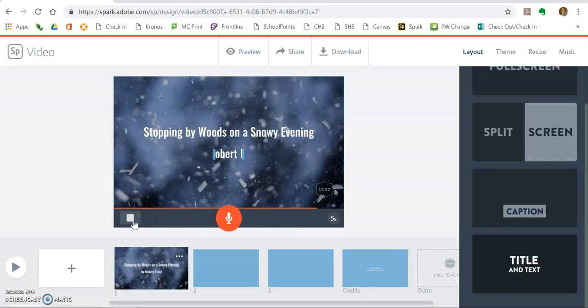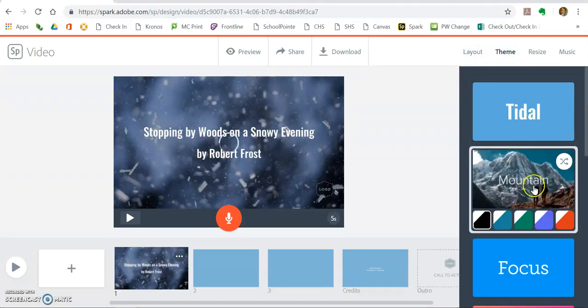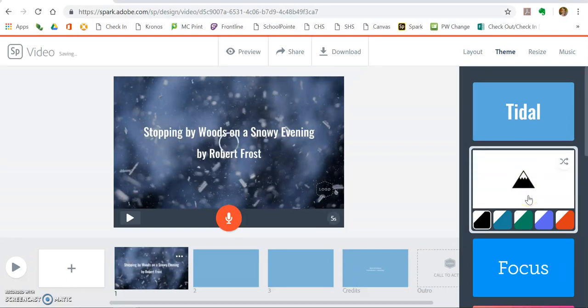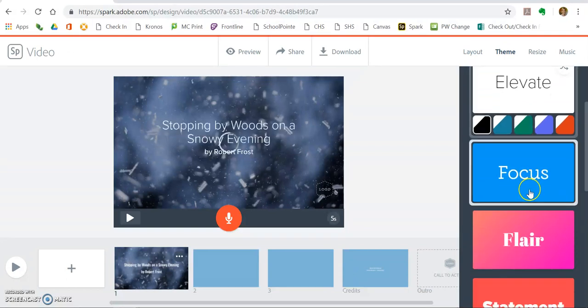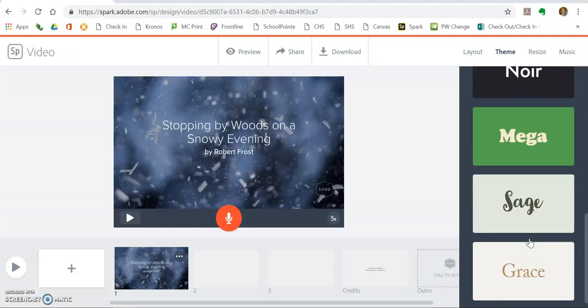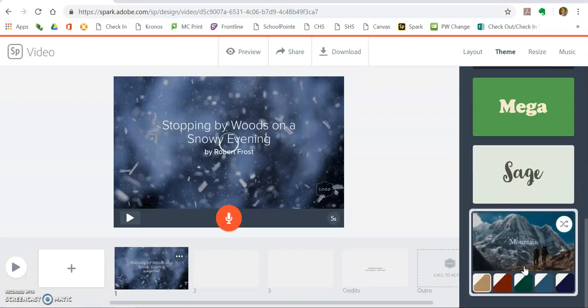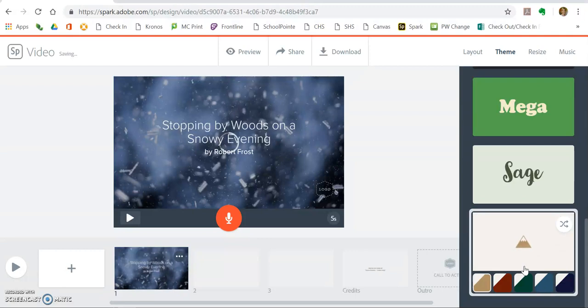If you don't like this font or you don't like the looks of this or the way it's displaying on the screen, you go up to Themes and you can change it. This theme will make it scroll in a different way. It's going to take a while because my internet's not good, but you can change it to this focus, layer. You've got all these options down here. If you like this handwriting better, we'll try this one. And it's going to be different.